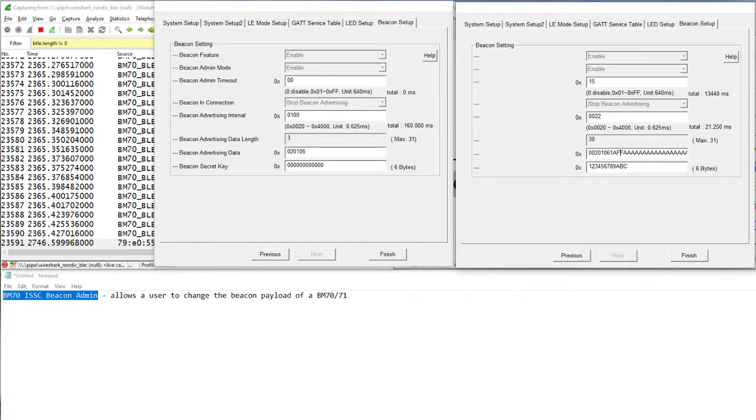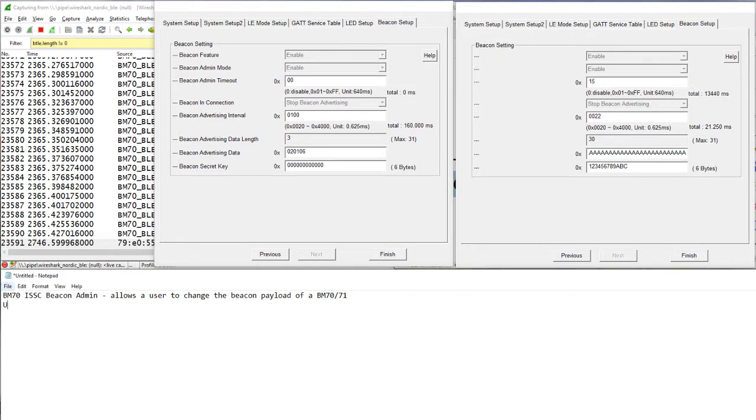And this is the payload that I want to see, well, what I'm expecting to see. This is just a flag. This is basically the manufacturer specific data, the FF. This can be seen in the Bluetooth specification on what these parameters mean. But basically, this is the manufacturer specific data, and this is what we want to modify. And this is the beacon secret key. It is used to generate the response and to properly log in as an admin.